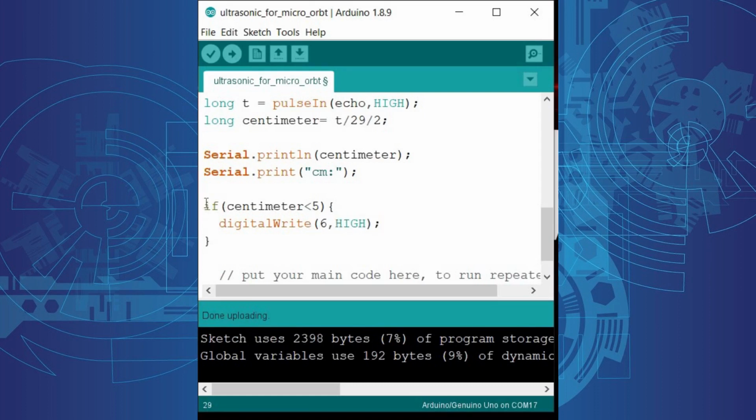These two lines mean if the value coming from the sensor is less than 5 cm, turn on the LED.